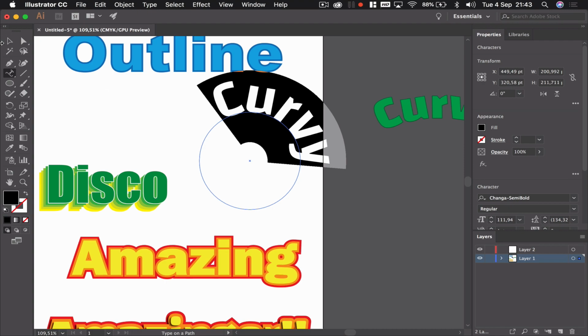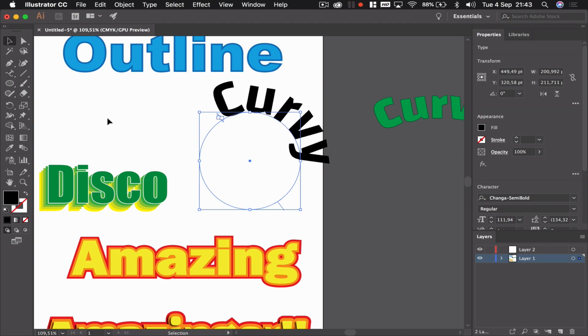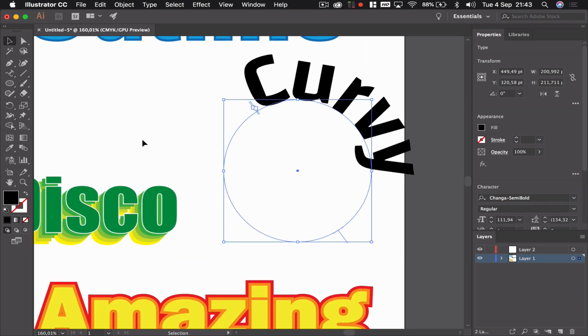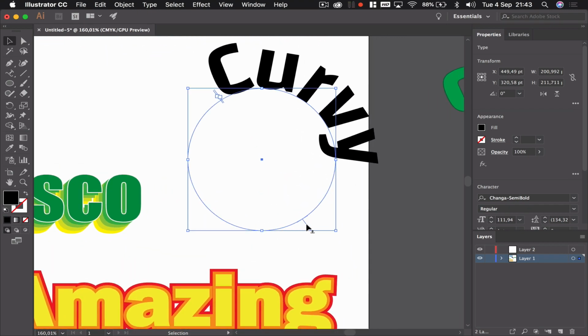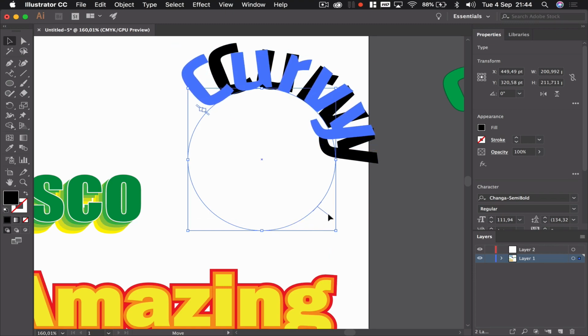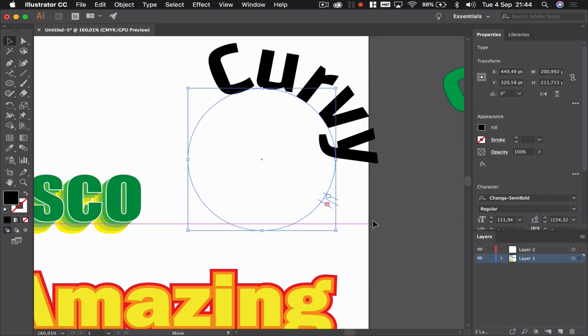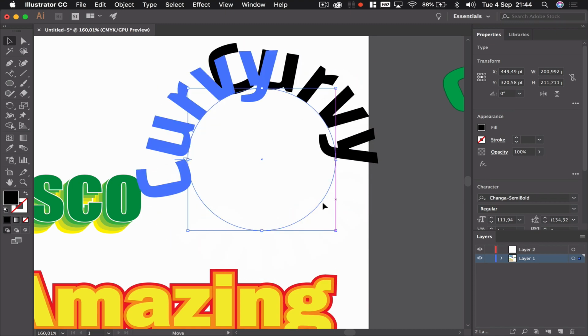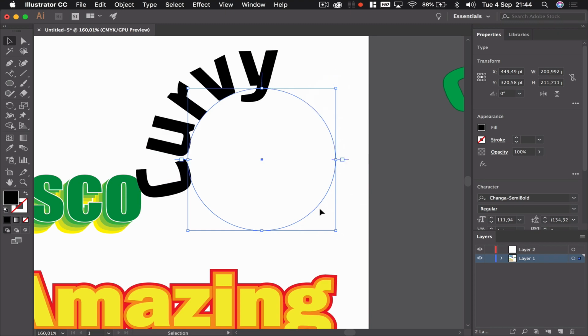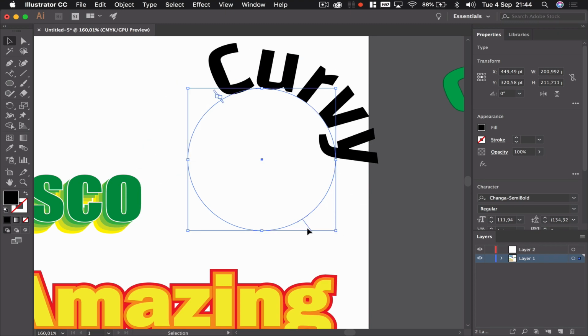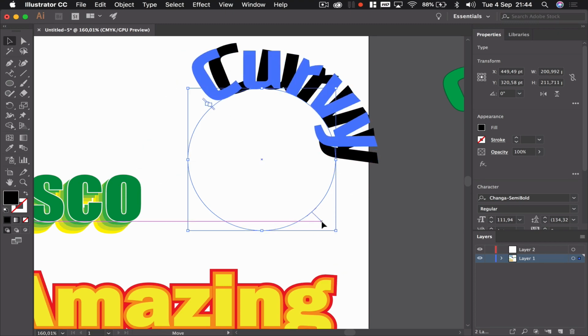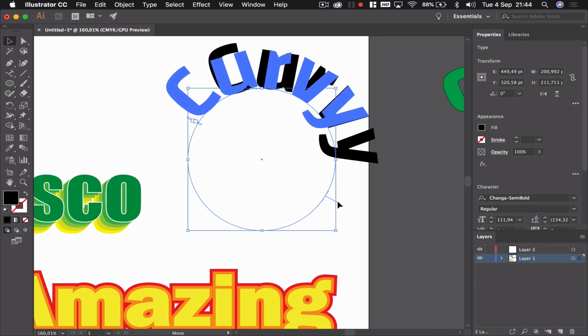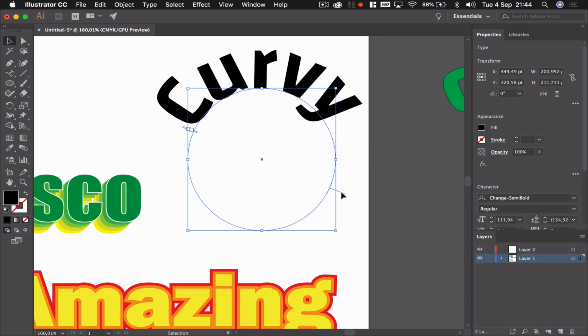So in this case, what I want to do is click on the black arrow. And what I'll do is zoom in a little bit, and you can see that there's a funny line over there. If I click and drag, I can actually control where my word is. It's a little bit fiddly, so I'm going to take my time here. Let me undo what I just did and do that again. I'm going to move it just slightly like that. I want it there like that.